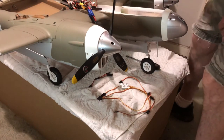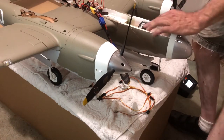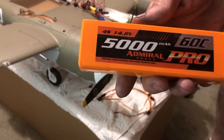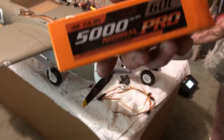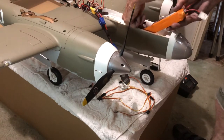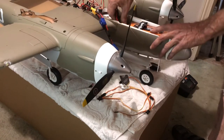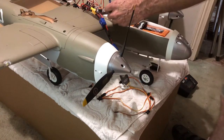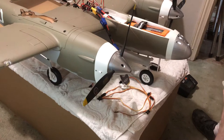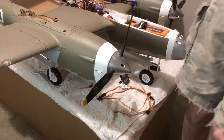Pilots, we were talking about the battery situation last night on Kenny's show. I've got right here the Admiral Pro 5000 4-cell 60C, but it's still giving me a tail-heavy CG. So I'm going to have to add weight on the nose for this one. I haven't checked the CG with my 2200s, but I know I'm still tail heavy with that battery all the way forward. Radio's on, bridals down, neutral system. I've got my throttle killer on but I don't want to take chances — I've had a couple of multi-engine planes take off on me inside the house.